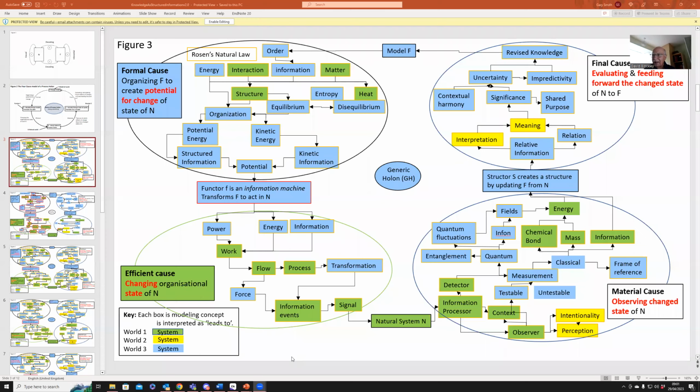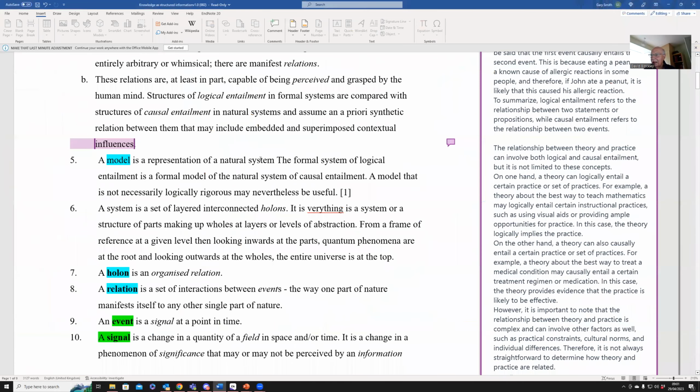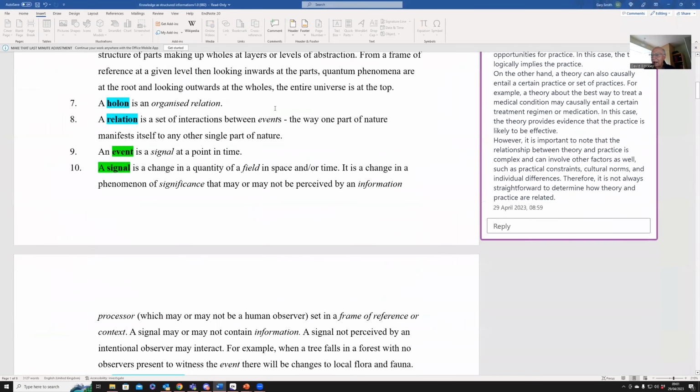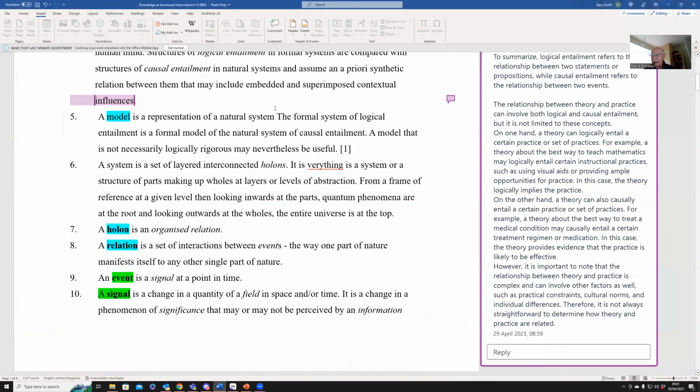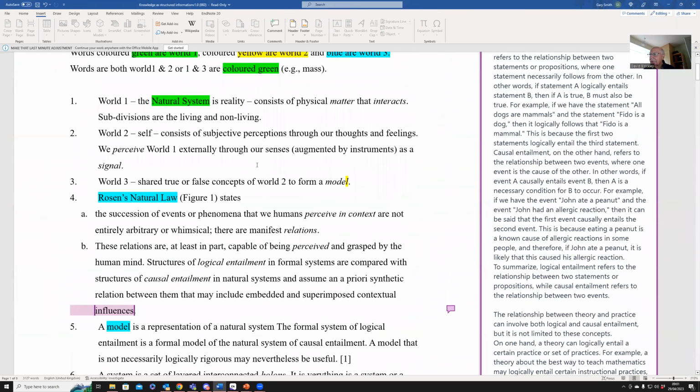Sorry, it's coming. Carry on. Oh, right, you're screen sharing. What I'm going to do is go through the actual text you've written, and I'm going to put some comments in. I'm just doing this so I can understand certain things.